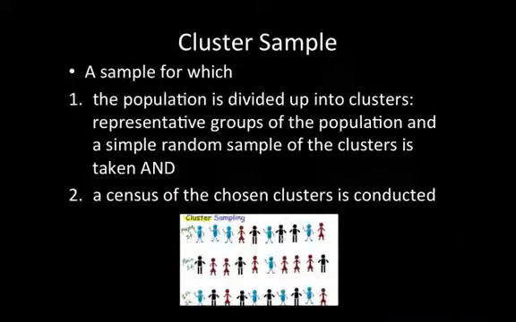Let me go back to the cluster sample just for a second. I didn't really go over this little example with it. Here, these streets would be randomly selected from all the streets in a city, with the assumption that streets would be representative samples of the overall city population, and then every member on the street would be interviewed, would be surveyed. And so that is convenient, but because randomization is used, it is not considered a convenient sample. And sometimes people get confused with that because they're like, well, that's kind of convenient. Yeah, but chance was used in selecting the different streets.